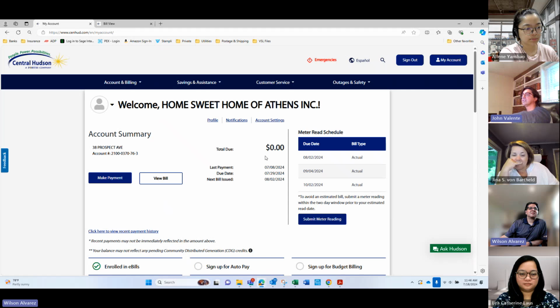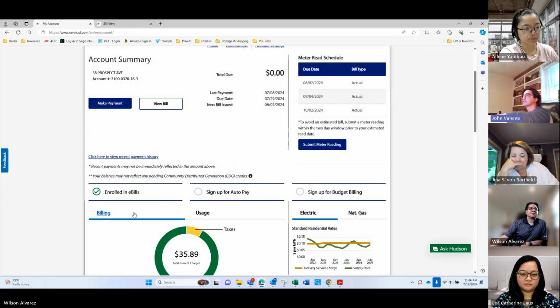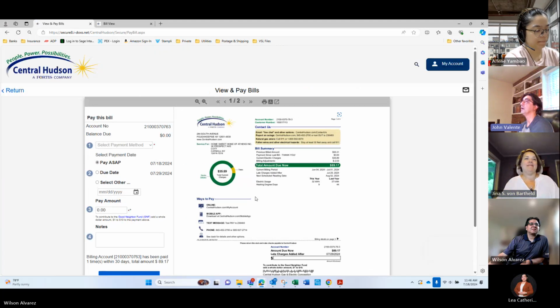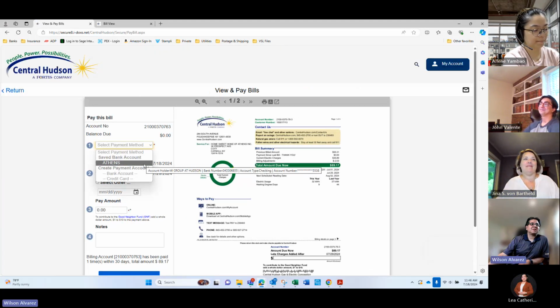Under it says enrolled in e-bills, and it's checked off. Sign up for auto pay is not checked off. Make a payment. So we don't know how it's getting paid. I have no idea.